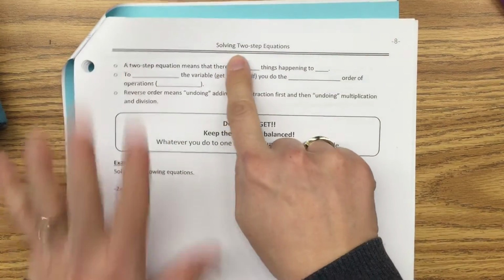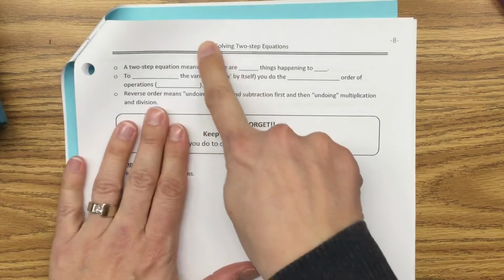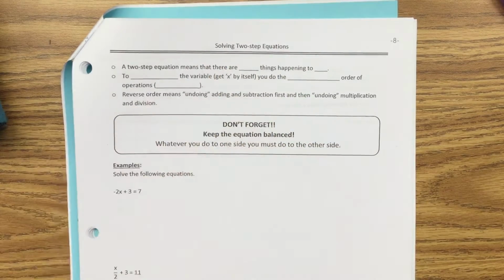So what I like about this booklet, or how it was put together, is that at the very top of the page it kind of gives you the overview main point that they're trying to get across. So if you need an example of a one-step equation, or an example of simplifying, then you can flip through and see, oh, here's one. Okay, I can look at these examples.